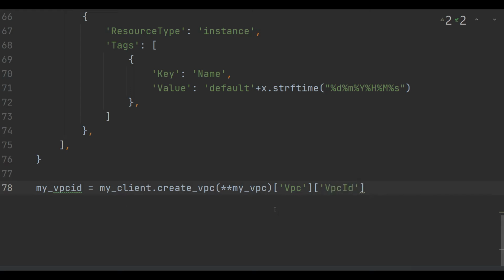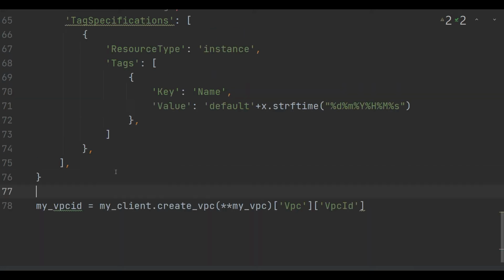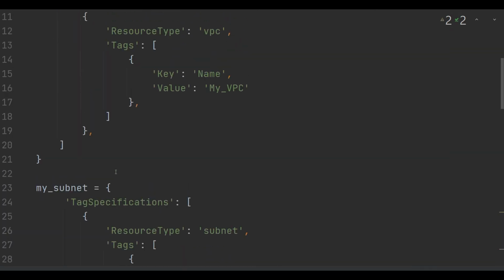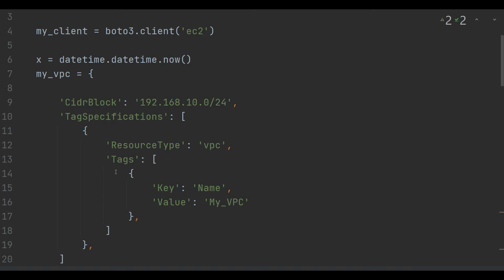So I'm extracting the VPC ID from the resource I'm creating, and then assigning it to the variable my_vpc_id. This will create my VPC with this CIDR block range, and it will give it a name called my VPC.